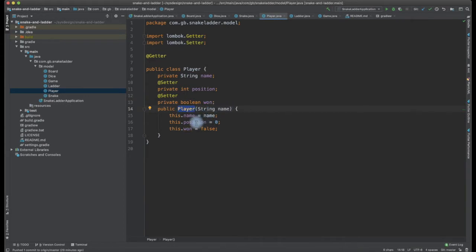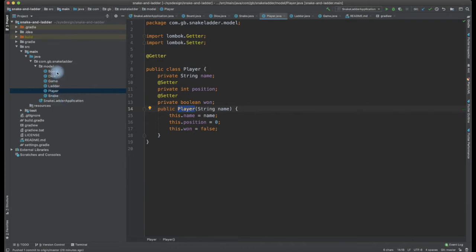Each player starts with position 0. As we initialize a player, the player will start with the position 0. By default, the player has not won. So at the start of the game, it is initialized to false. So this constructor is also very important. While we design this snake and ladder game, let us pay careful attention towards the getter, setter, and the constructors as well. These play a very important role in this game.